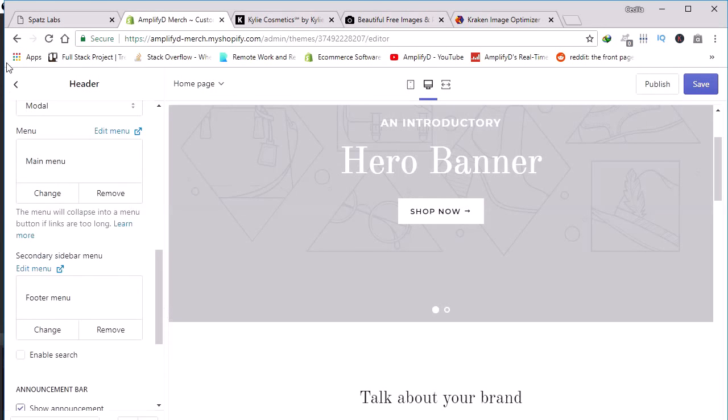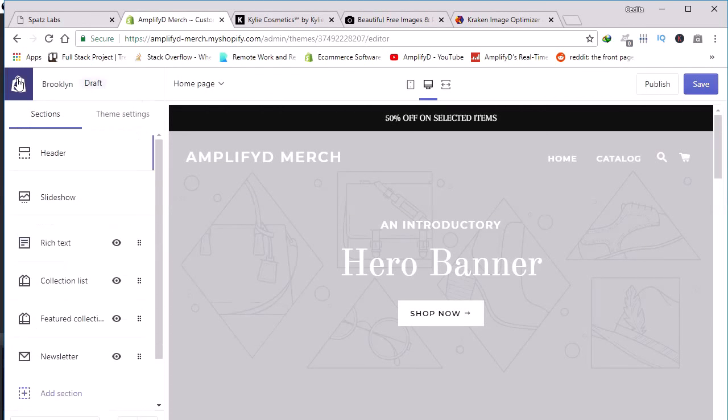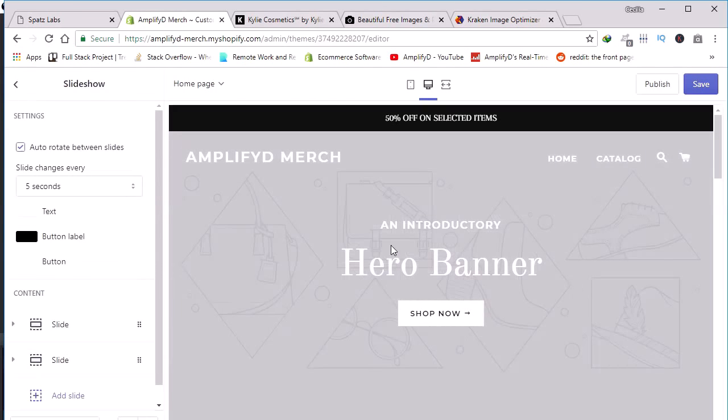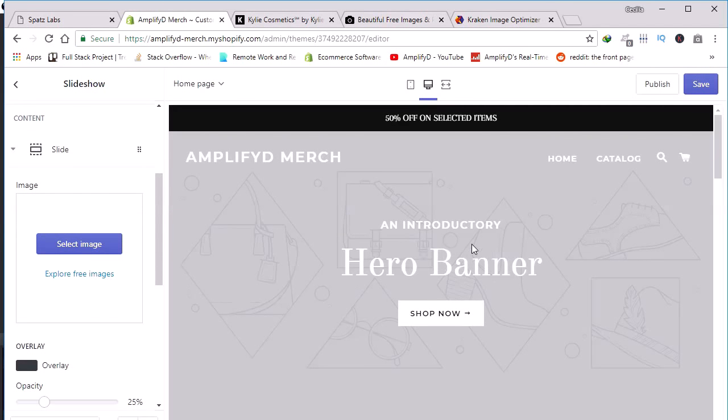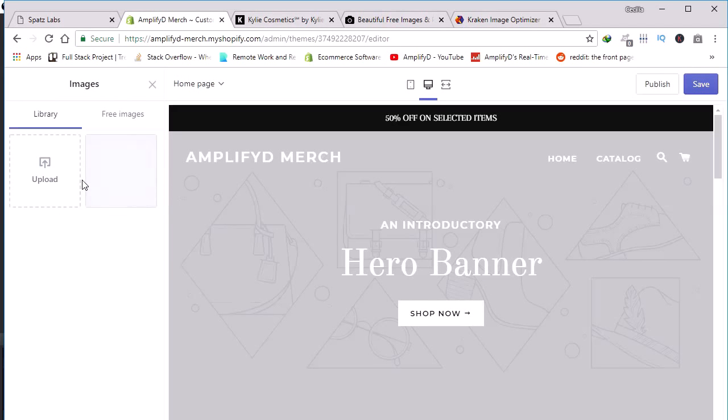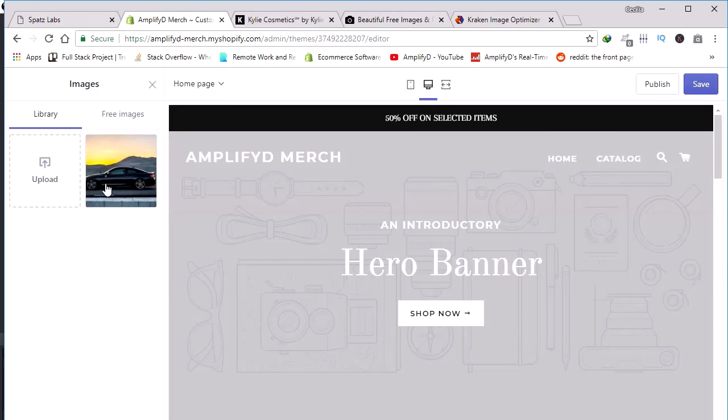And let's move on to something else you can change. So that is set. Sorry, where did I click? Okay, so here we are. We have the slideshow, and the slideshow is this part here. You can play around with this part, but let me show you how to add images and make these more colorful. So I'll just pick an image, and images are very important on Shopify.